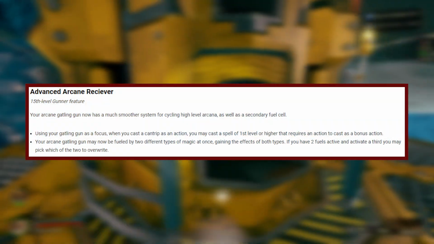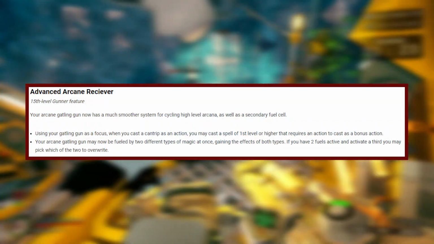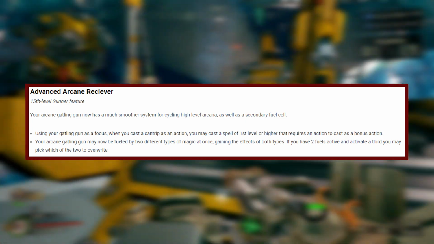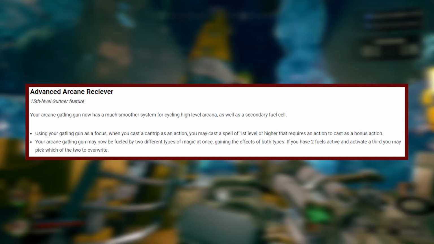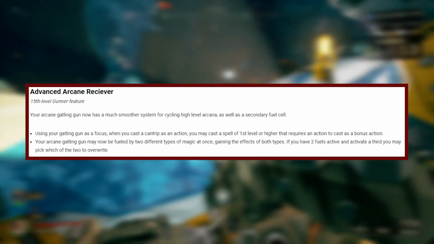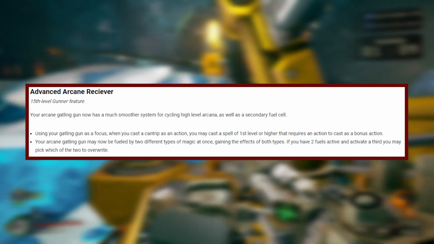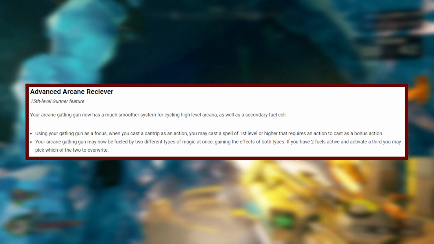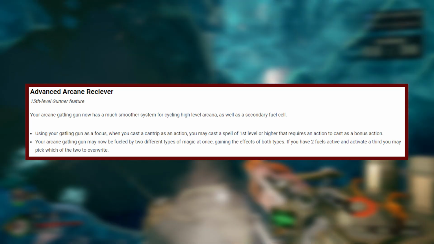Your Arcane Gatling Gun now has a much smoother system for cycling high-level arcana, as well as the secondary fuel cell. Using your Gatling Gun as a focus, when you cast a cantrip as an action, you may cast a spell of first level or higher that requires an action to cast as a bonus action. Your Arcane Gatling Gun may now be fueled by 2 different types of magic at once, gaining the effects of both types. If you have 2 fuels active, and activate a third, you may pick which of the 2 to overwrite.